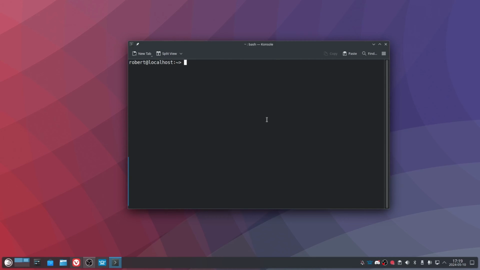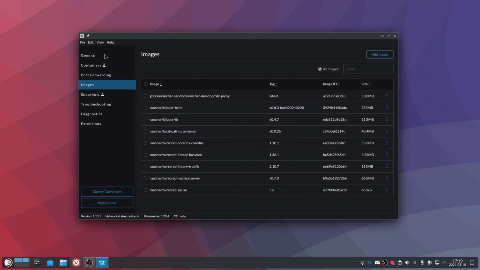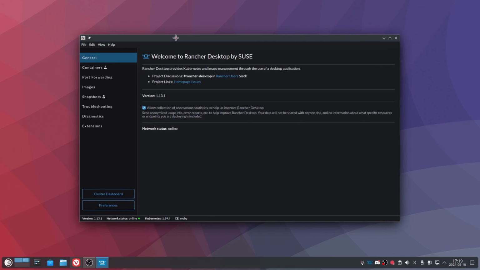You can do a lot of stuff in here, but for the simplicity's sake of running a nice local Podman environment, I'm actually going to show you Rancher Desktop. Now, I use Rancher because it's done by the same company that does OpenSUSE. You can, of course, use Podman Desktop. I actually use Podman Desktop on my Framework laptop, and I'm trying out both. But right now, I'm doing a lot of stuff with Rancher, so I'm going to be showing you Rancher Desktop.